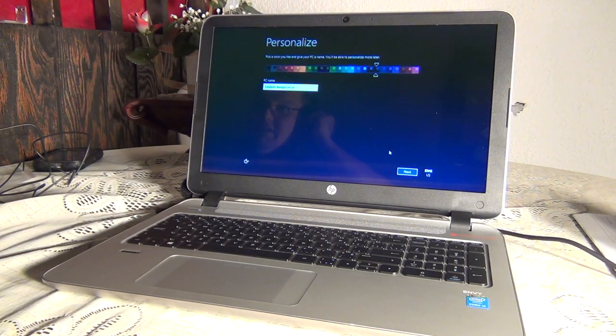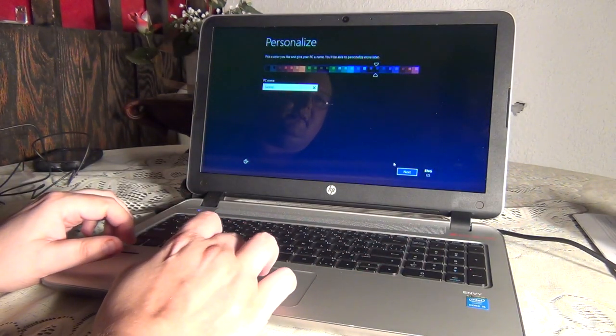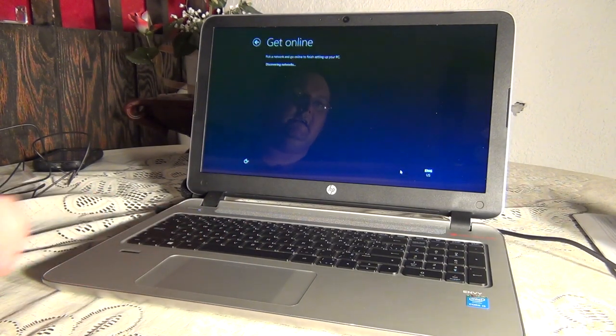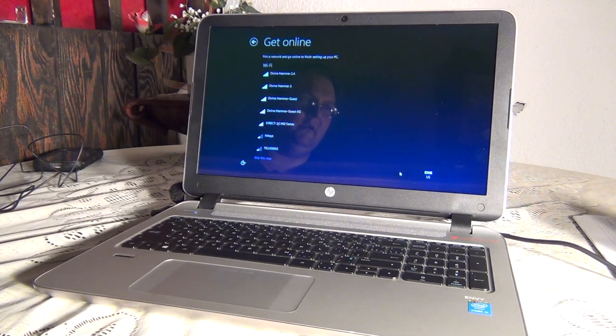Okay, so this is the Windows 8.1 setup. We are just going to call this something generic. I'm just going to call it laptop because that's easiest to remember. It is laptop. And we'll click next. Okay, now it wants to discover my networks. Now I have several networks in this house actually. And, I mean studio. Yeah, big time YouTube studio.